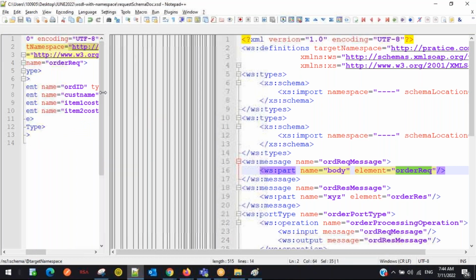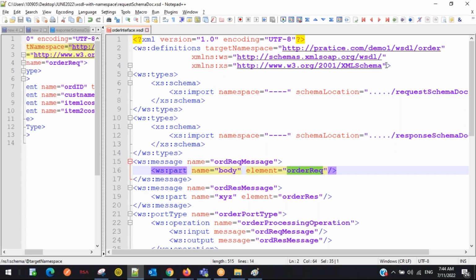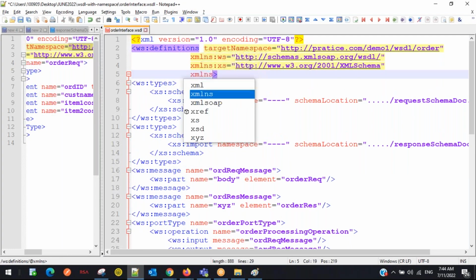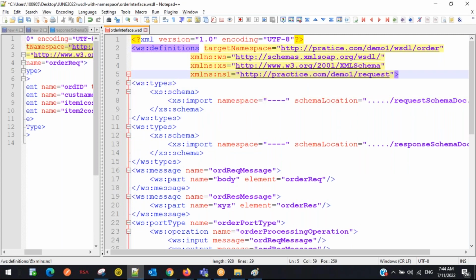that you must use in your WSDL as XMLNS. Because the order request keyword is a predefined keyword in WSDL, but it is defined in XSD. In XSD, it is user defined. In WSDL, it is predefined. So if you have a predefined keyword, you must have a related XMLNS. What is the qualifier we have here? NS1. As per this NS1 qualifier, the scope is within the document.